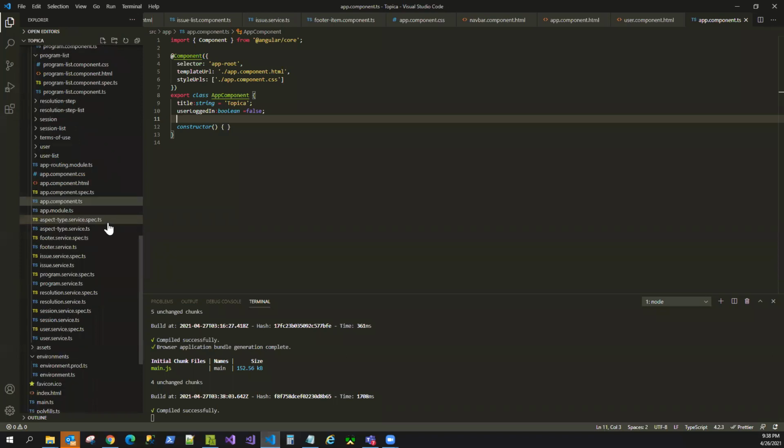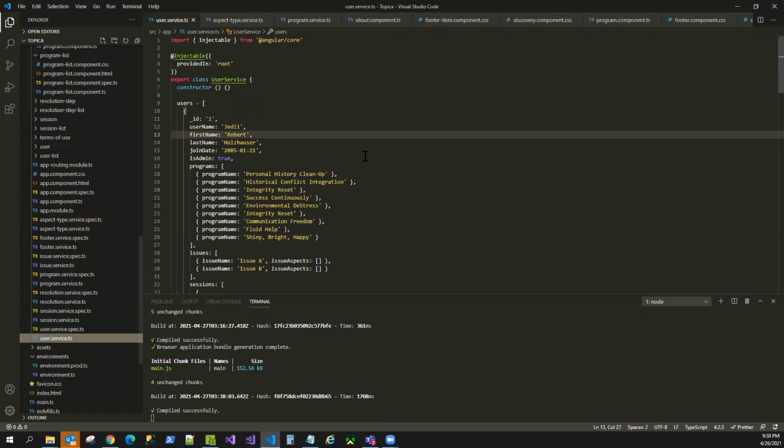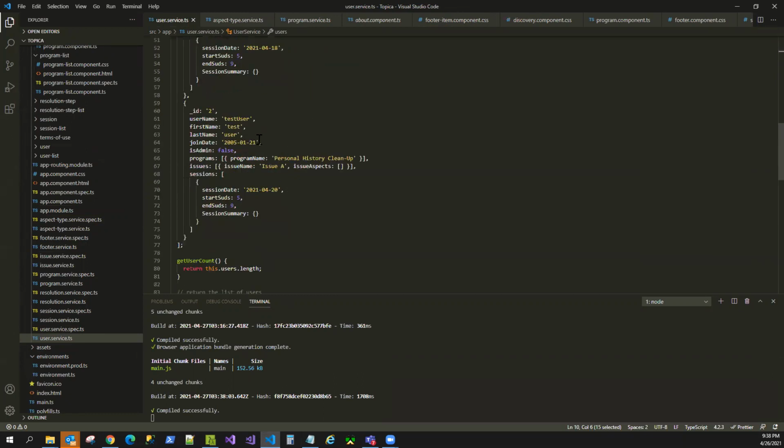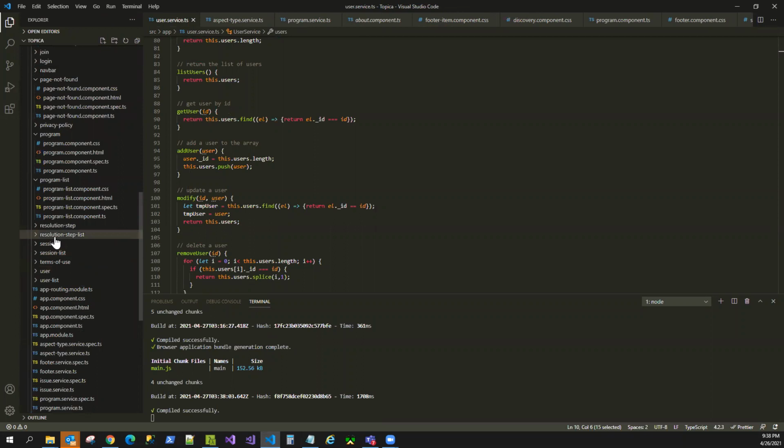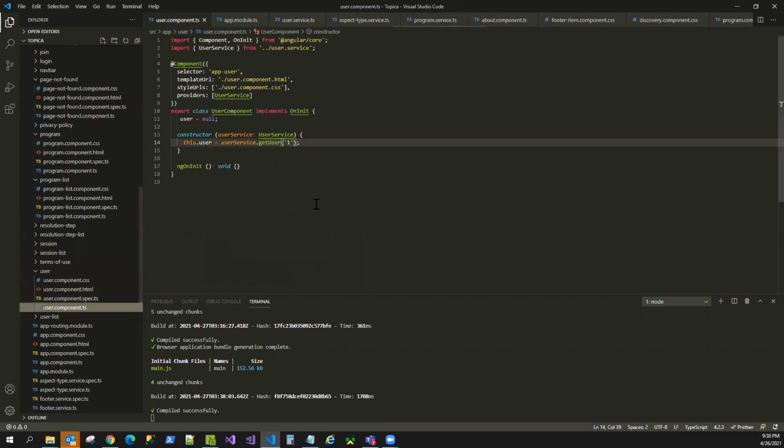And the way that that's working is we have a user service that has an array of users, as well as our CRUD operations for users. So then the real thing here is that in this case, we have the dependency injection like we talked about.